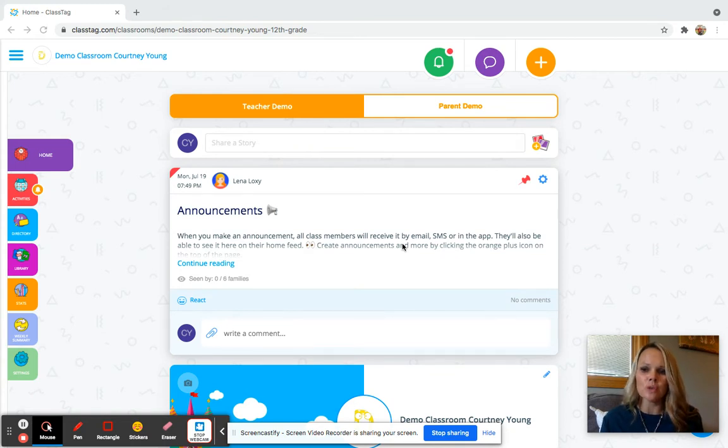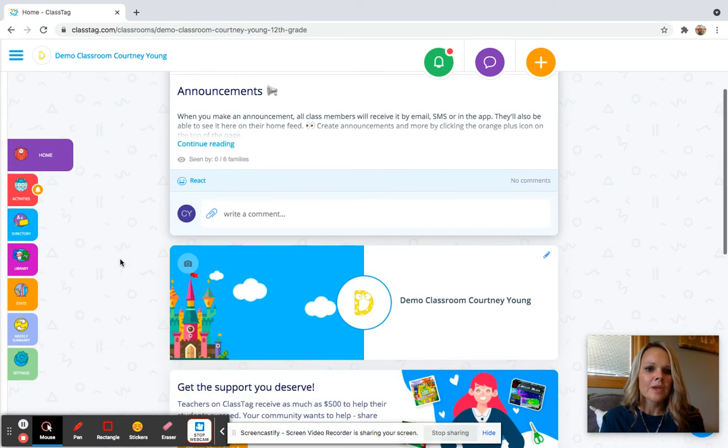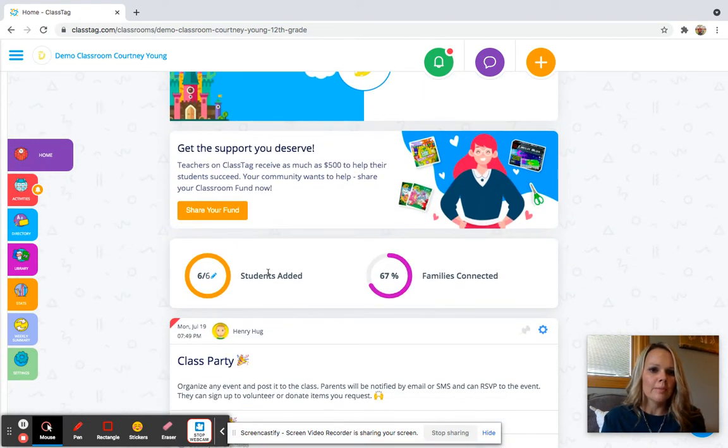Several other things. You do have to add your students and your parents. You send the information to them and they connect, and it will show you. I'll show you down here. I'm in the demo mode right now for this purpose, but it will show you how many students have been added and then how many families have connected. So I can see that maybe as being a problem, making sure that families are getting connected, but I think through encouragement that could be easily addressed.